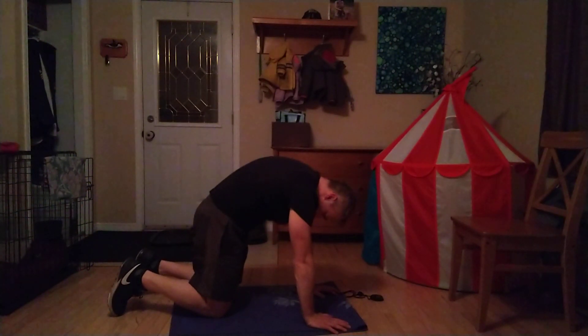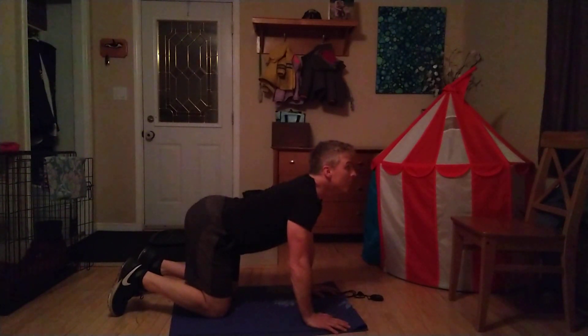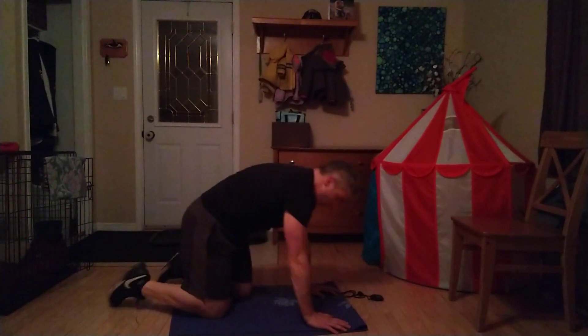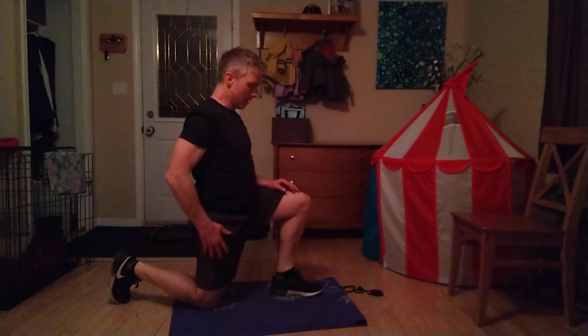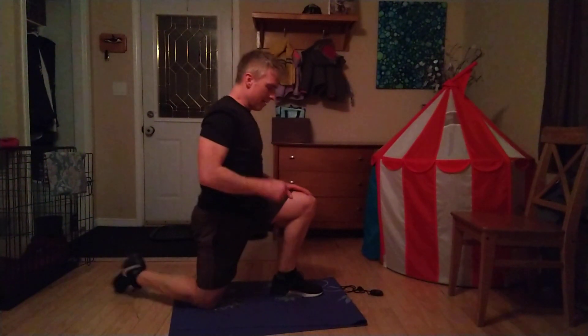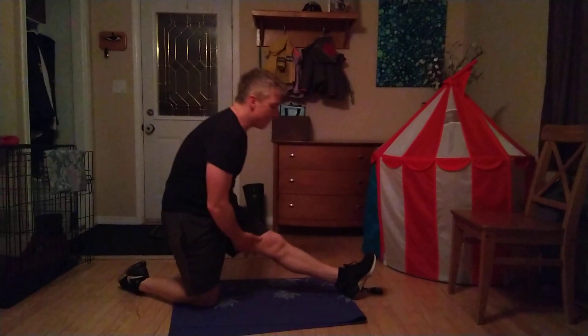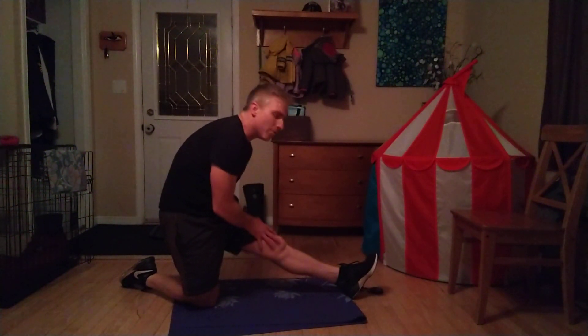One more of those coming from me, then I'm going to move into something else — a nice little leg stretch. Okay, so now one leg up; I'm going to go to my left. The other leg is behind you. We're just going to push forward and get a nice stretch in the hip flexors. I'm going to go fast before my phone runs out of memory! I'm going to straighten that front leg out and try to touch that toe. If you can't, that's fine — you're just finding a nice stretch in the back of your leg.